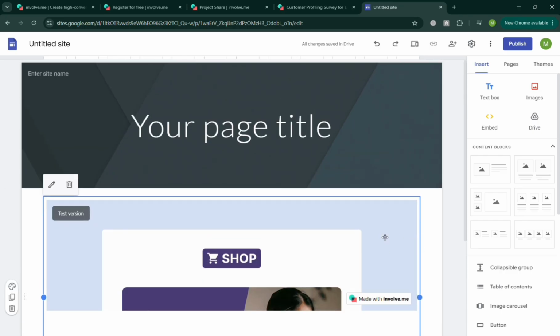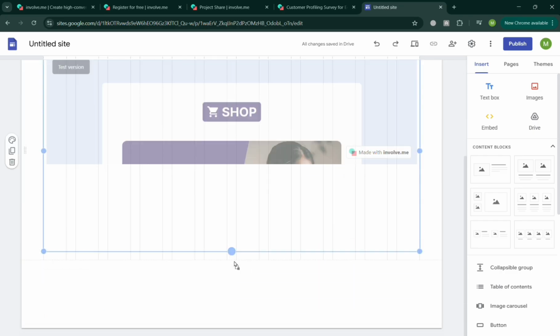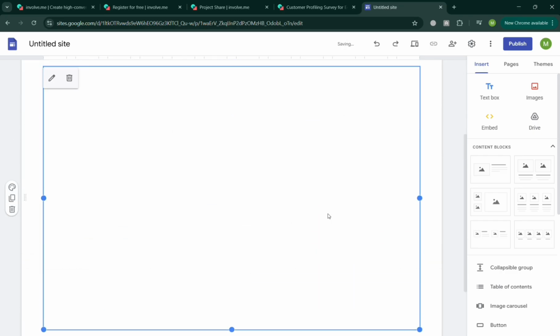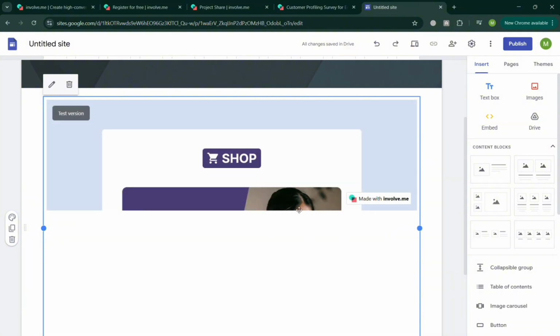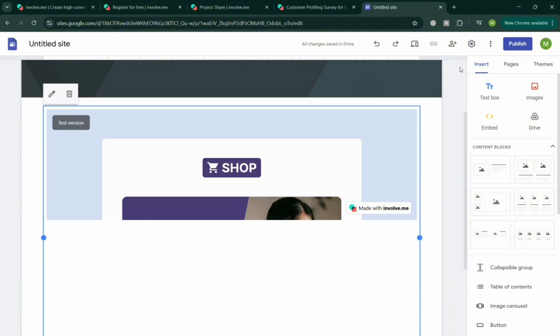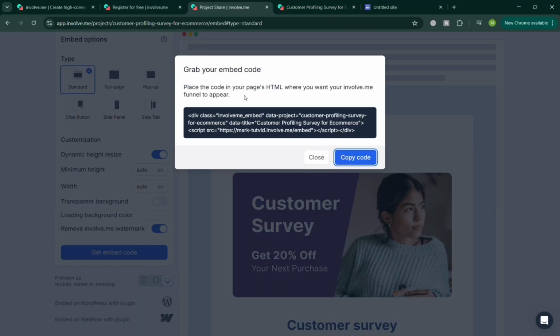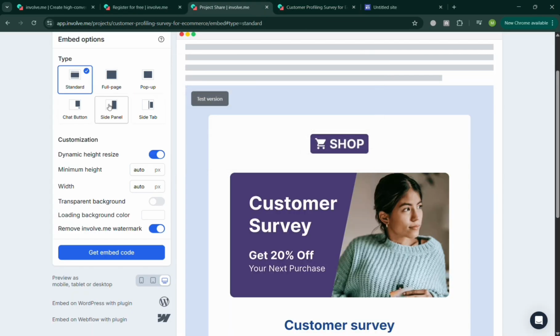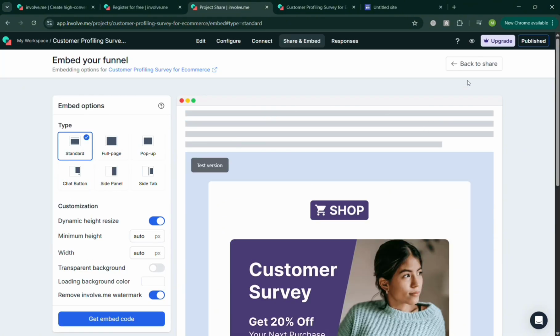So basically, the importance of Involve.me lies in its ability to transform static content into interactive experiences that significantly increase engagement, lead generation, and conversion rate. And by using quizzes, calculators, surveys, and forms, businesses can capture more accurate data while providing personalized results that improve user experience. And overall, that is just how you can use Involve.me to create a quiz.